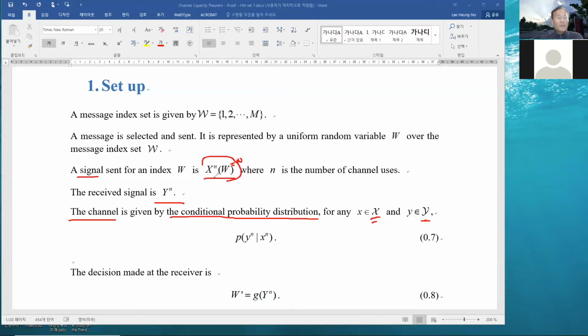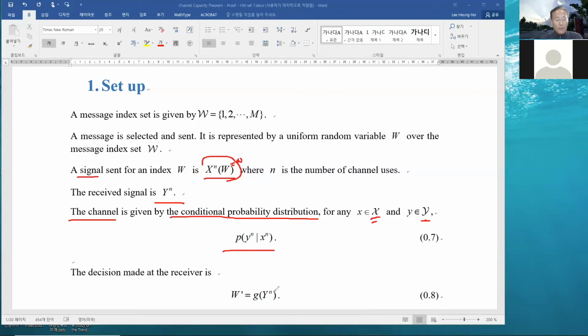Using this signal selected, this message is going to be sent over the channel, and you will receive yn. How do you receive it? Basically, use the conditional distribution.